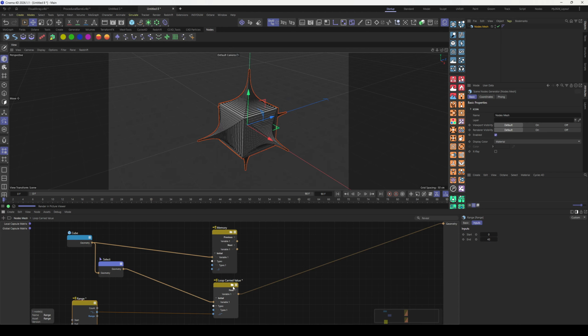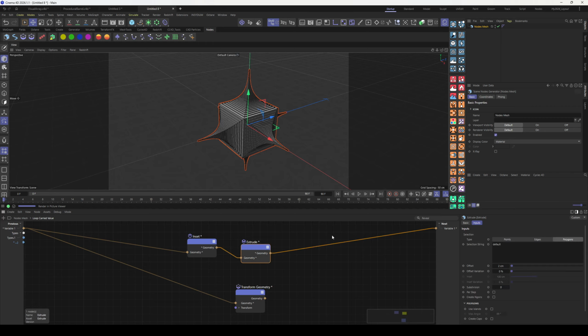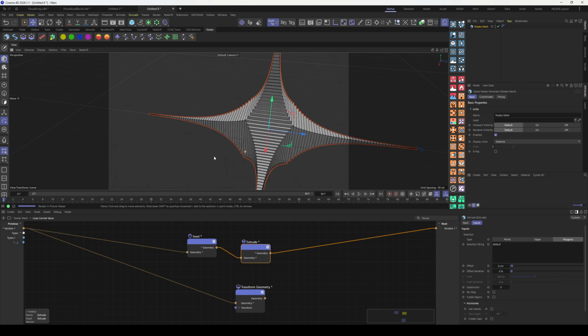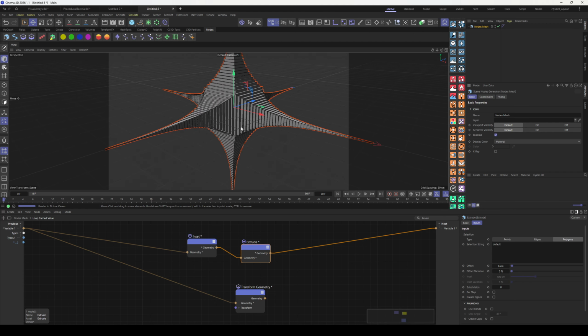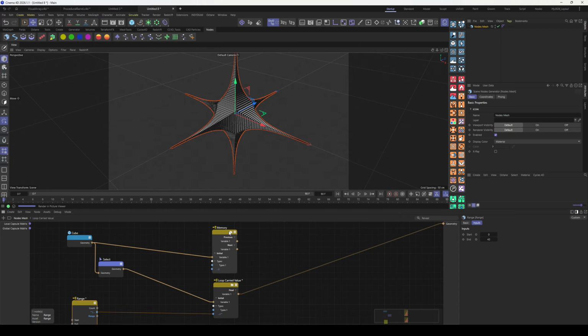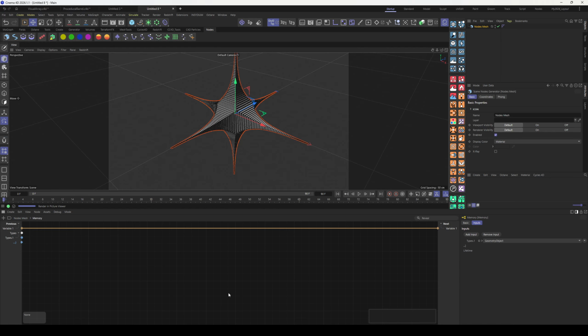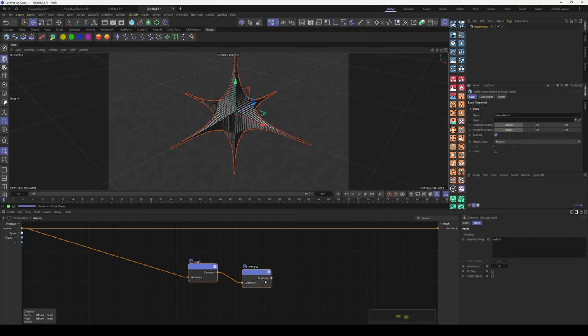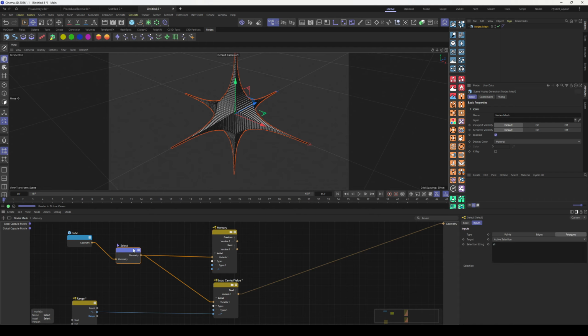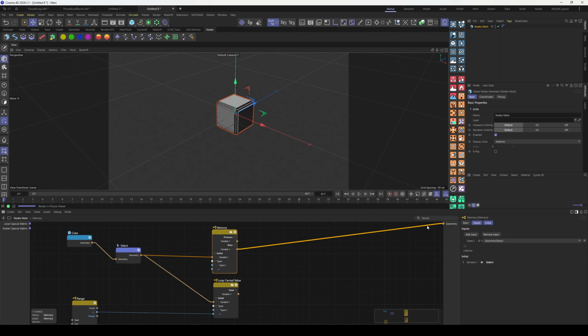And so within here, we can go in and make adjustments. We could say, okay, maybe we want that extrude to be a little bit more. And it's still going to update and do that however many times we specified. Again, just for the record, we can take this, copy it, go into our memory node, and just so things don't get crazy, this is about 45 or something, so let's lower that to 45 and put this in here and put this in here, and we'll get something like that.